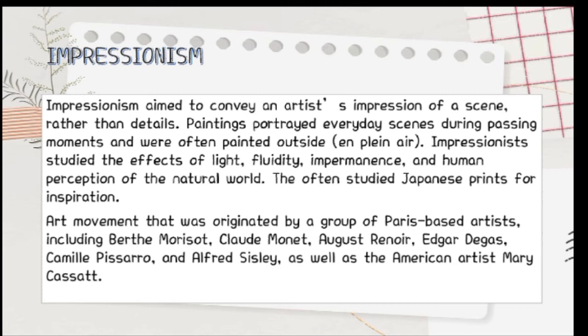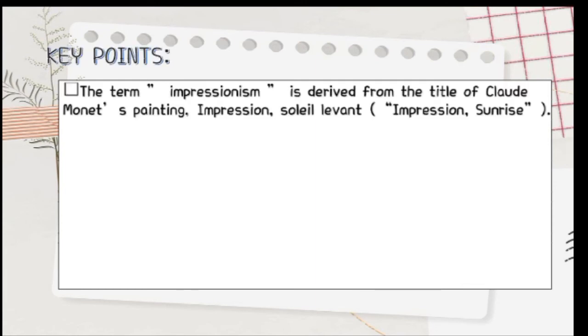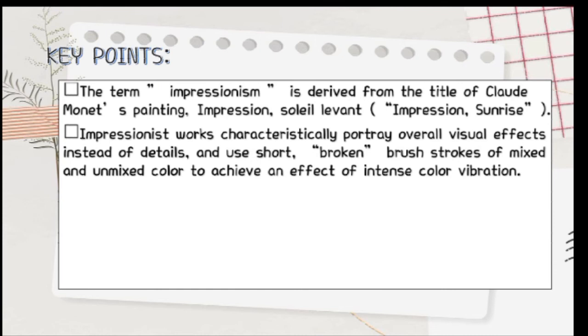An art movement that was originated by a group of Paris-based artists, including Berthe Morisot, Claude Monet, Auguste Renoir, Edgar Degas, Camille Pissarro, and Alfred Sisley, as well as the American artist Mary Cassatt. The term Impressionism is derived from the title of Claude Monet's painting Impression, Soleil Levant, or Impression, Sunrise. Impressionist works characteristically portray overall visual effect instead of details, and use short, broken brush strokes of mixed and unmixed color to achieve an effect of intense color vibration.